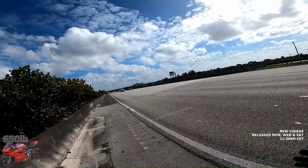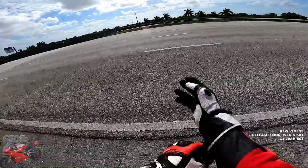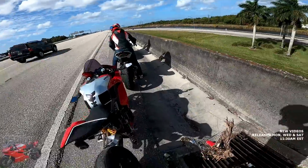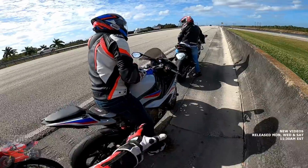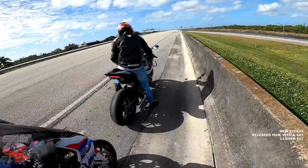Alrighty, so we had to pull off on the side of this beautiful raceway here so I can activate the 360 cam so you can see me smack these men down on the 360 footage. But look, these guys weigh a lot less than me. They're on very fast S1000s. It's Walter Byer's bike. He's gracious enough to let us borrow it. That's the new bike build series.